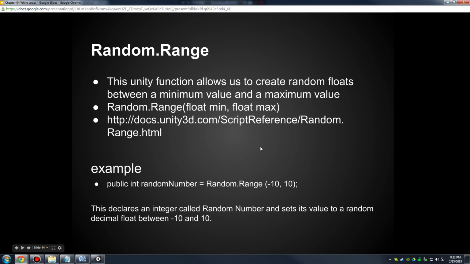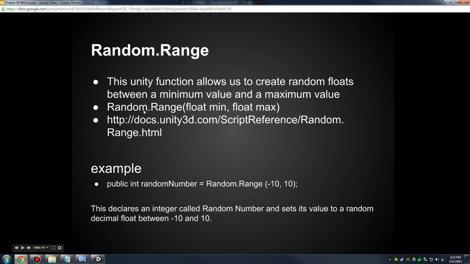So let's talk about a few new functions in Unity that will help us with our asteroid field before we really get into it. Random.Range is going to be our easiest way to access number generator functions inside of Unity. It creates random floats between a minimum and maximum value.